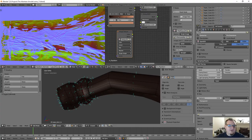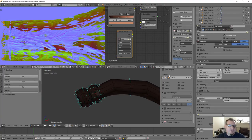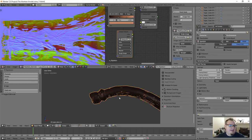Just to be safe, let's try 0.025 and see if that adds enough thickness for something like around here. I think it will. So let's turn that back off, and then let's set this ray distance to the same number, 0.025. And now let's bake again.